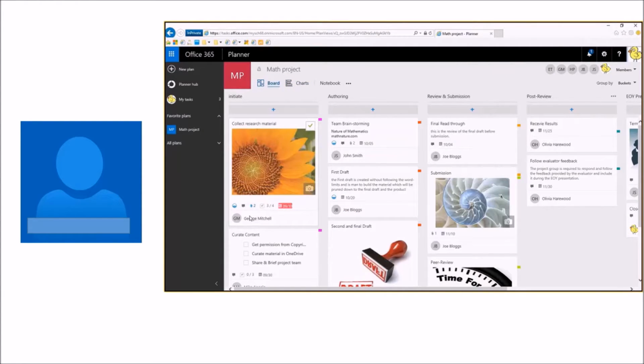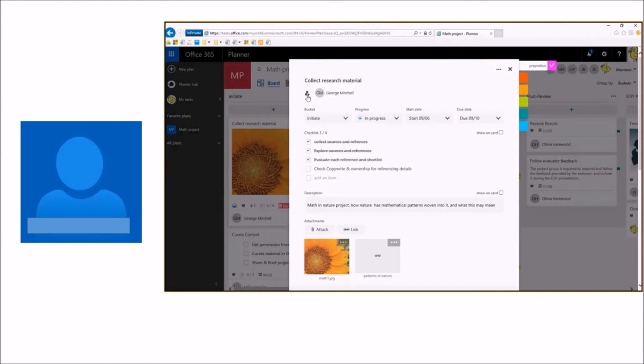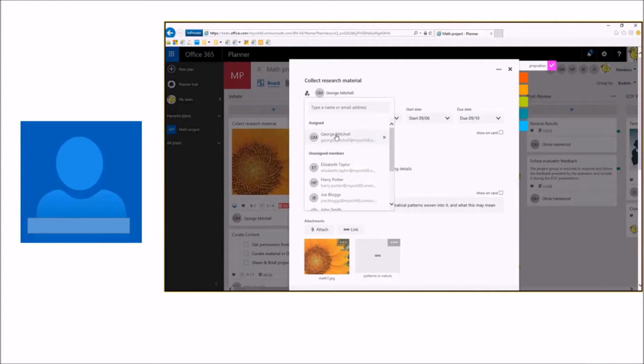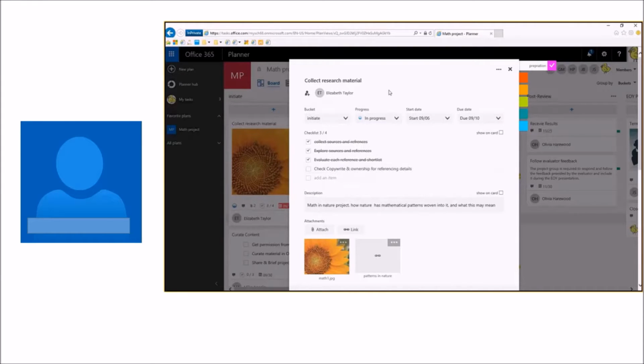Okay, let's take this same task. Let me know if you can see my screen. I am on the board view, and I'm going to the big flower task. Can you see me? So I'm going to add a member to this, right? And I'm going to say Elizabeth. Yes, you're right. When you assign it, it replaces and changes it to only Elizabeth from George. So you are right. Absolutely right.